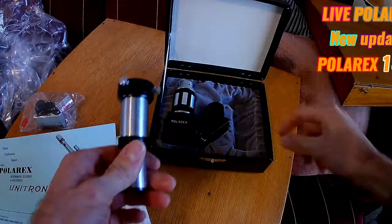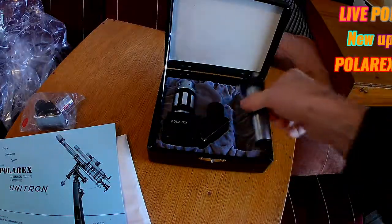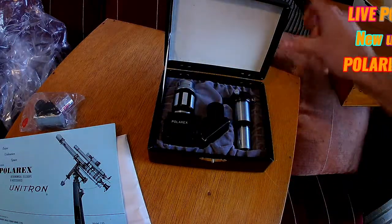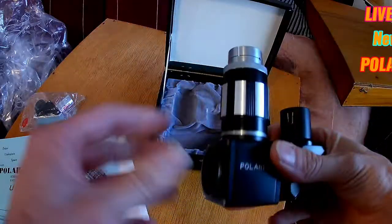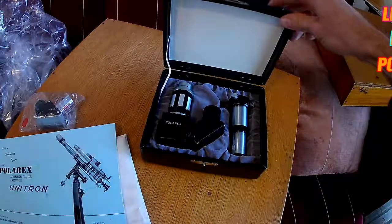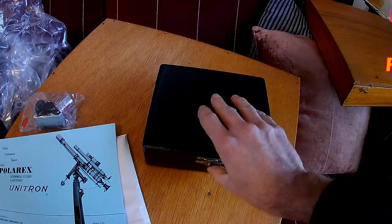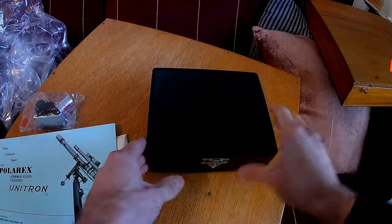If this is original, I think there has to be a tube in here, maybe, but I can also be wrong. Because it has a tube, this needs a tube on here. I have a lot of tubes, so maybe I'm the biggest collector in Rotterdam or something, near Rotterdam.